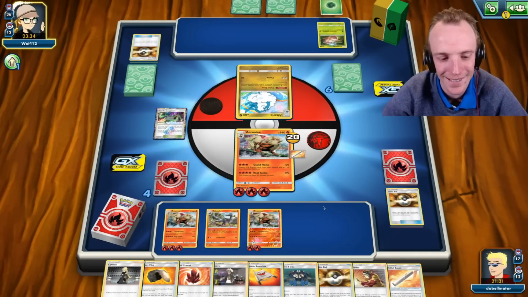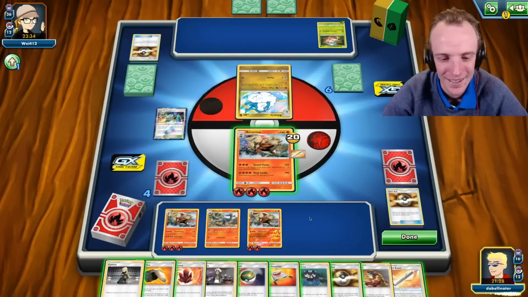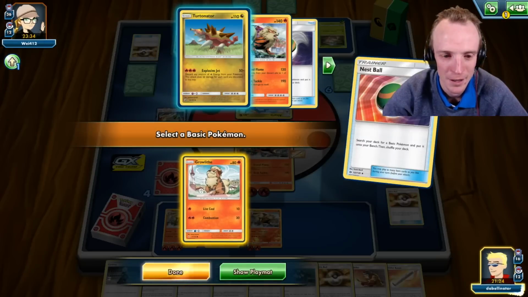Sorry, I'm thinking your hopes aren't great. Well, Nespel. Come and get ourselves another Growlithe.